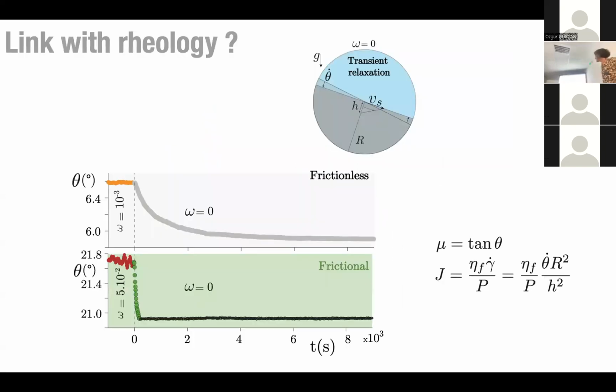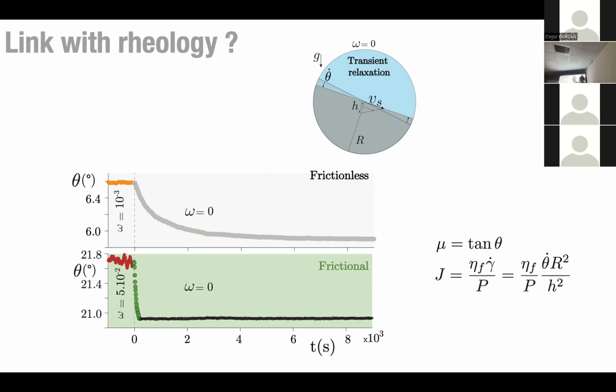And so we tried to go a little bit further to understand this, and we tried to make the link of this hysteretic behavior with the rheology of the suspension. To do this, we use the rotating drum as a rheometer. And how do we do that? So the experiment is the following.